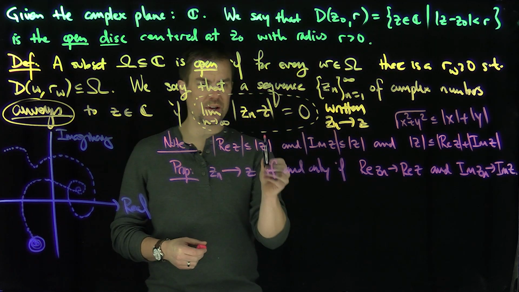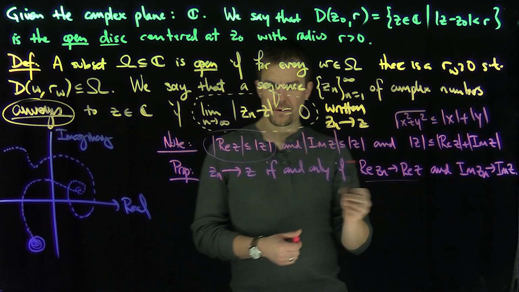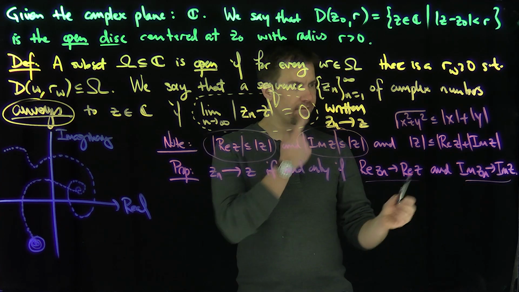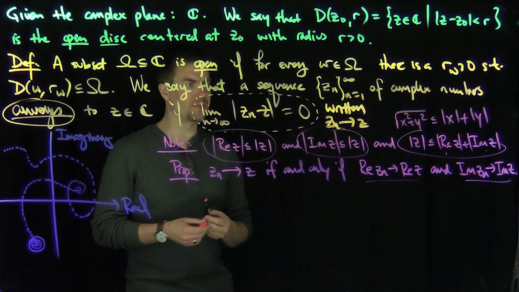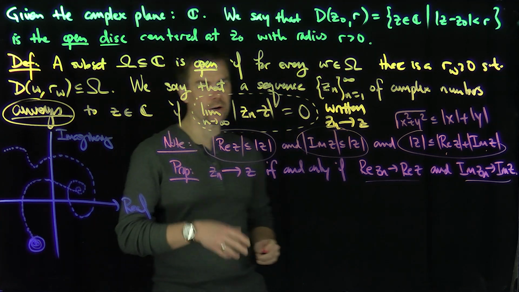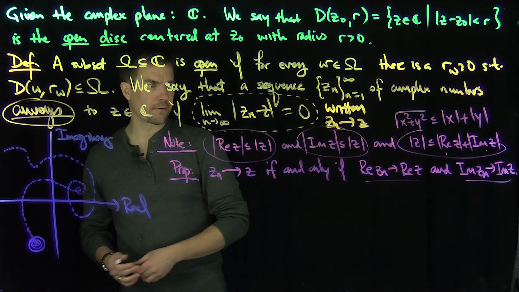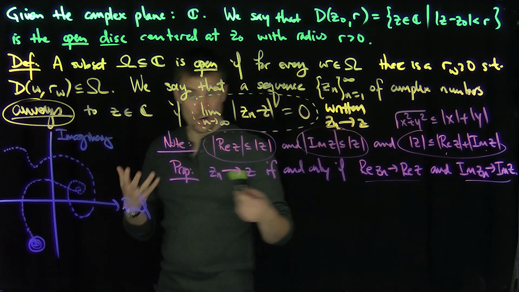So if Zn converges to Z, then this inequality shows that the real part converges to this. If Zn converges to Z, then this inequality over here shows the imaginary part does. And finally, if the real part and imaginary part converge, then this inequality over here shows that Zn has to converge to Z. So those inequalities give me those things directly. So I encourage you to use deltas and epsilons to prove this result. But it just follows immediately from the definitions of these inequalities over here. Okay? Great. Now, we want to relate these things to Cauchy sequences, right?